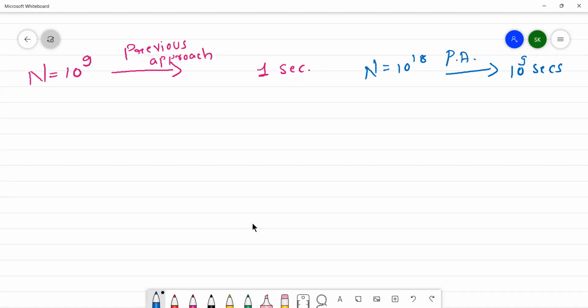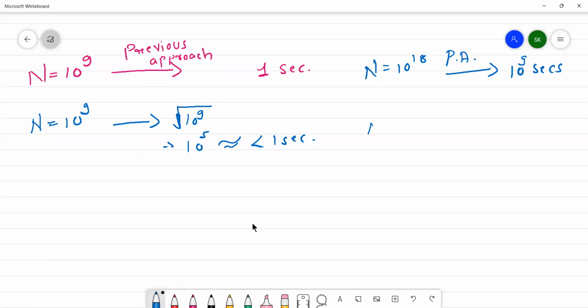According to the current approach, we are taking the square root. So if n is equal to 10 to the power 9, automatically our number of instructions are going to reduce to the square root, and here you are going to get approximately 10 to the power 4 or 10 to the power 5, which will obviously take less than 1 second. Yes or no?